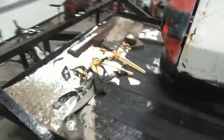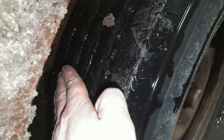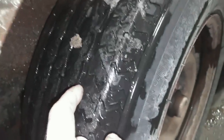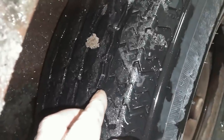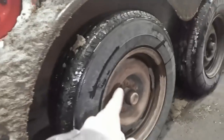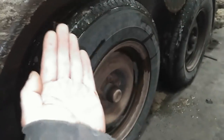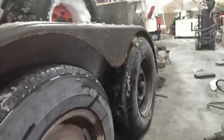That's gonna be fun. Alright, so first thing here, you're gonna need some new tires on the front of this trailer. But you can see that it's a little bit more worn on the inside of the tire than the outside. You can see we're not quite down to the wear bars on the outside. But the inside tread is almost bald. So that means that this front axle's bent a little bit, which makes the tire lean inwards and wear on the inside of the tire a little more.